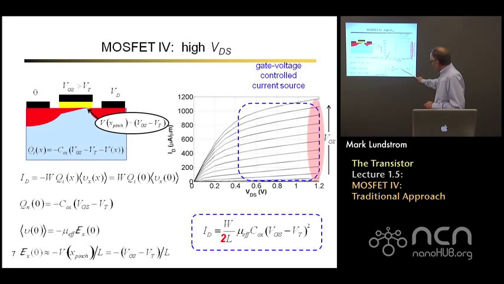This expression says that the current should increase as the square of the gate voltage as I increase the gate voltage, and you can see that that is not occurring. The current is increasing linearly with gate voltage. So something is wrong here. I've been looking at transistors for quite a few years now, and I've never seen one that behaves according to this square law behavior. So we've missed something. What have we missed?